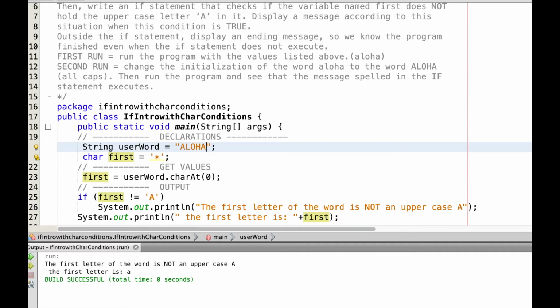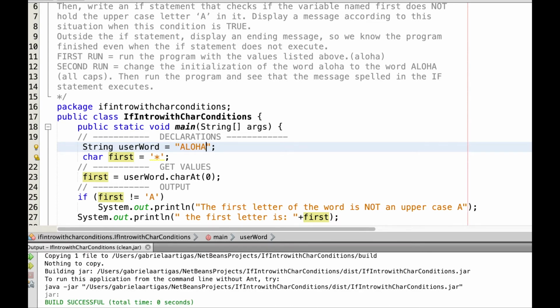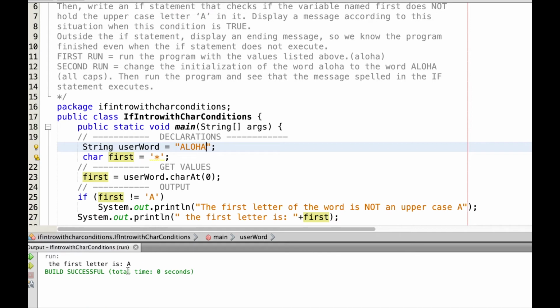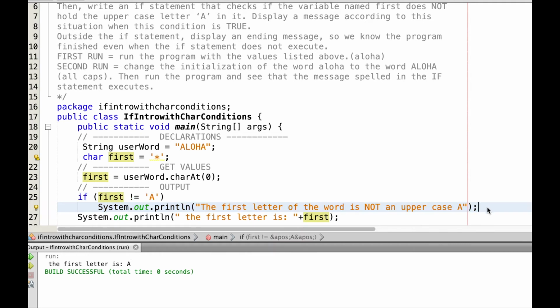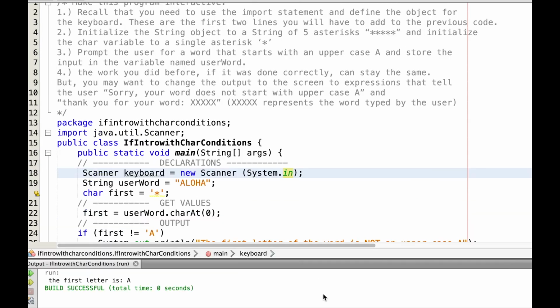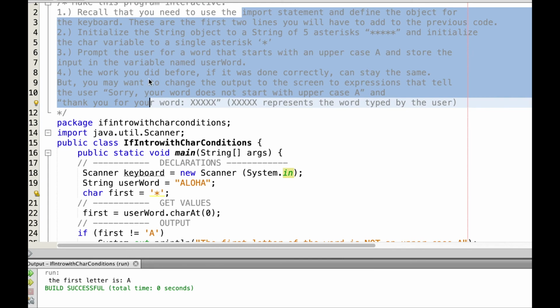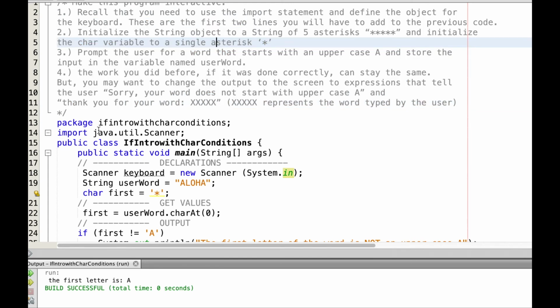You know how many times we get an error message when we're running a program and we don't see the mistake that we made, because it's really difficult for a person to realize that they're making a mistake when they're entering a password, for example, such as when we use caps lock accidentally and we reverse the use of upper and lower case. It's hard for us to realize. But if you have a message that says you started with a lower case, then you know that something is wrong with your casing. Okay, so now we're going to make this program interactive.